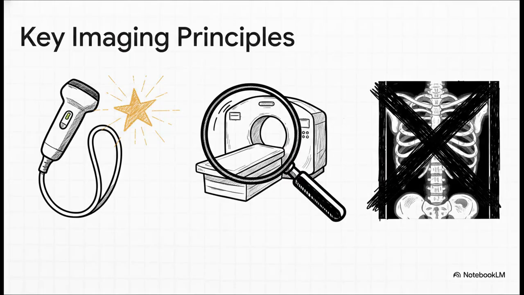Supportive care is always a foundation, but targeting the specific cause is how you actually resolve the problem. Before we wrap up, there are a few golden rules of imaging from the source material you absolutely need to commit to memory. First, ultrasound is your undisputed first-line test. Crucially, a normal common bile duct caliber on an ultrasound has a 95 to 96% predictive value for ruling out choledocholithiasis. That is incredibly powerful clinical data.